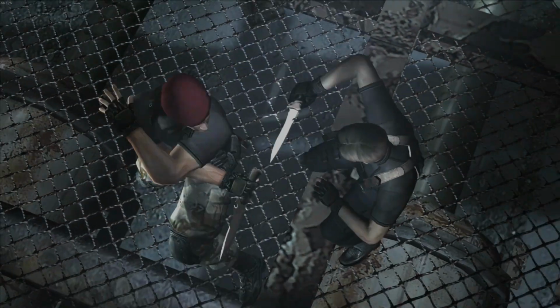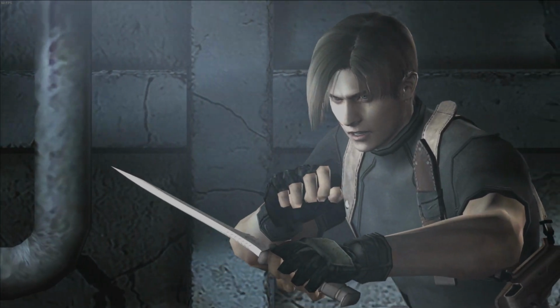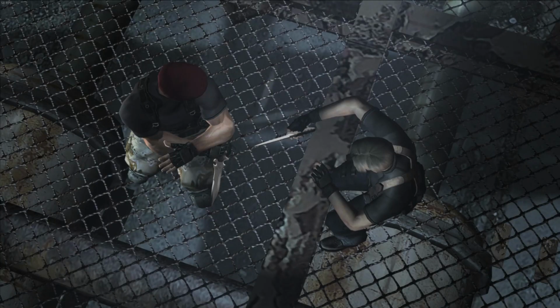Okay, I want you to watch what happens next very closely. Okay, so for some reason here, they're at close range. Krauser has his back to Leon, and Leon decides that's a good chance to change his knife from his right hand to his left hand instead of just sticking Krauser in the back of the head or whatever.